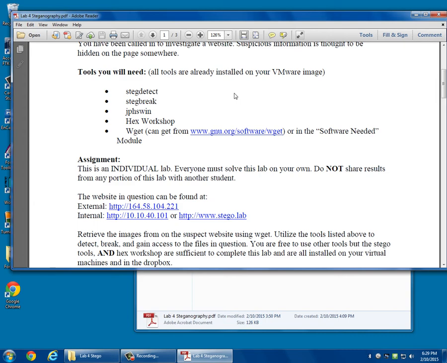Darn the bad luck. The way the lab worked last year was, it was the Animal Planet. I had 5 galleries with about 4,000 pictures, but none of them had anything in it. The logo on the very main page was the only thing you needed. I said if you do it right, you can solve it in 5 minutes. If you check that picture, you're done with the lab. Not quite so much this time. Sorry. Now, here's the website right here.